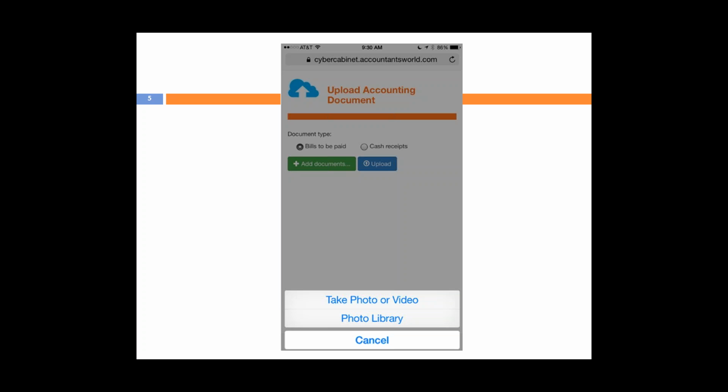So at this point, they have the two choices down below. They can either take a photo or they can go to the photo library. The main reason why they'd go to the photo library is maybe they had 5 invoices, and they just went and took 5 different pictures of them first. Then they could go to the photo library and select which ones they want.